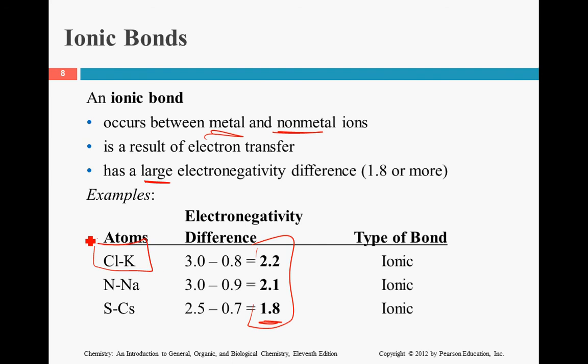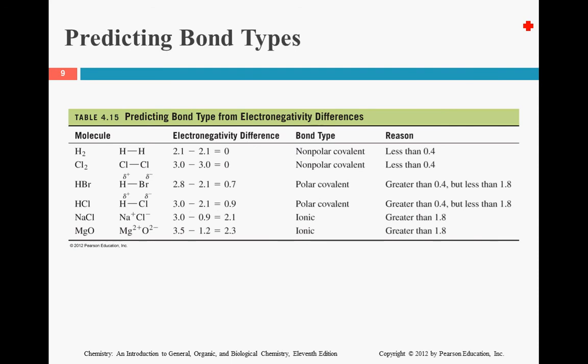Typically, it's going to be a metal and a non-metal. So if you're looking at this and you see a metal, potassium is a metal, sodium is a metal, cesium is a metal. Remember, on the periodic table, this is the separation of the metals and non-metals. If it's on this side, if you see something to the left of the squiggly line that's a metal, that means it's automatically going to have an ionic bond. And something from this side, which is a non-metal. So, less than 0.4, between 0.4 and 1.8, and greater than 1.8. That's how you classify the differences.